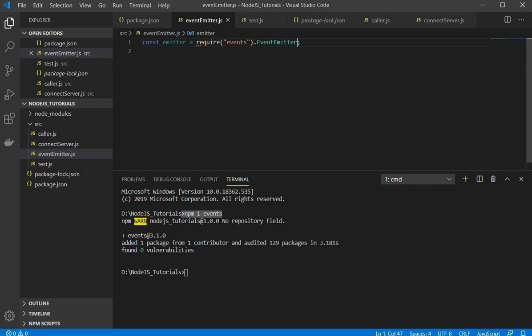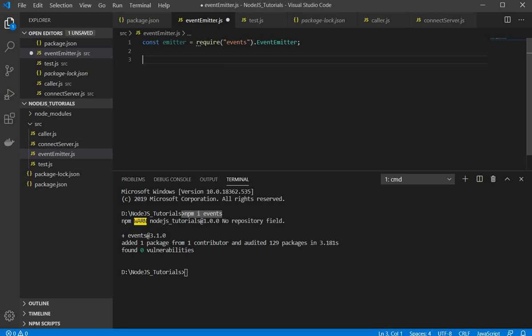Before going ahead with the code part, I want to tell you what an event emitter is and how it works, the concept of an event emitter. This basically works on the pub/sub concept. Let me give you an example: if you have a YouTuber and that YouTuber has subscribers, the moment the YouTuber uploads a video, that is one event. Once it is uploaded, the subscribers get notified that the YouTuber has uploaded one or more videos. So the process of uploading triggers one event. Uploading is the event, and the notification is the listener part, which means the subscribers get notified. So it works on the pub/sub concept, and I will implement this concept.